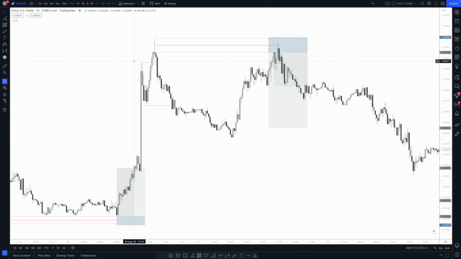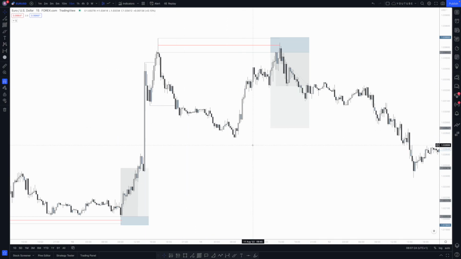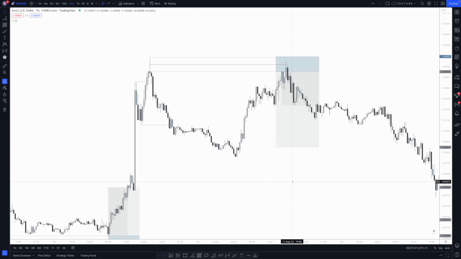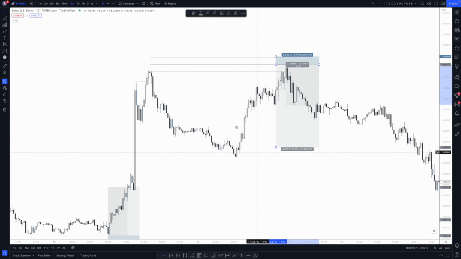But moving on, we do get a break to the downside. So in this example here, we are bearish. We've taken the high, taken the low, we've had a 15-minute break to the upside and a 15-minute break to the downside. So in this example, this would be a risk entry. You could take a risk entry on this wick right here. Again, the open does tag you in, and the 50% does tag you in. So you could double your risk to reward if you wanted to enter at the 50%.